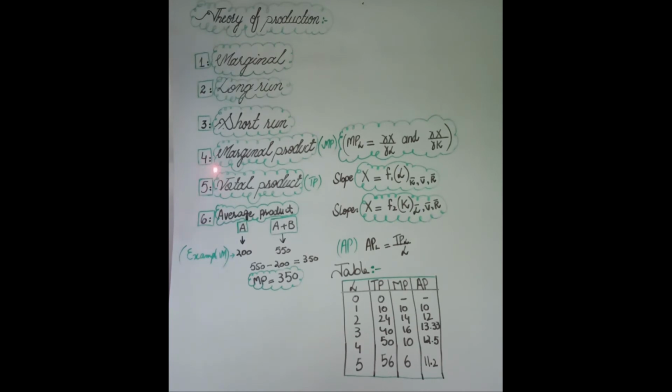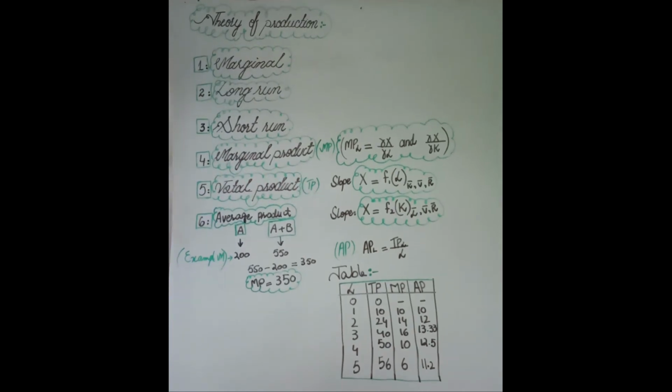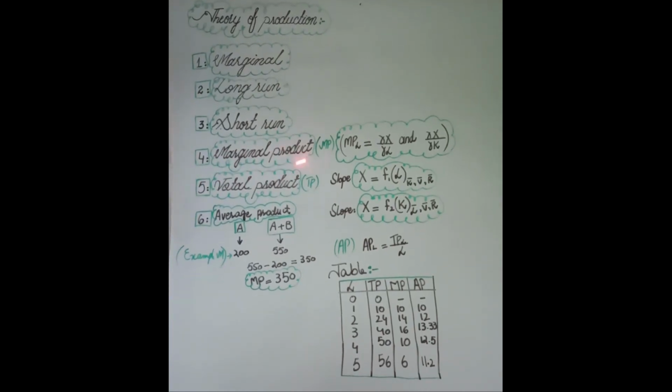So now we will move towards the margin. So the marginal product. What is the marginal product? We have learned about the marginal. Now we will move towards the marginal product. Marginal product of a factor is defined as the change in output resulting from a very small change of this factor, keeping all other factors constant. Mathematically, the marginal product of each factor is the partial derivative of the production function with respect to this factor. I have written the formula here.